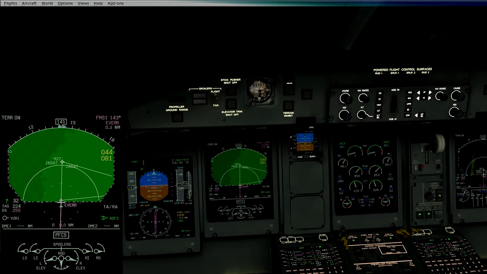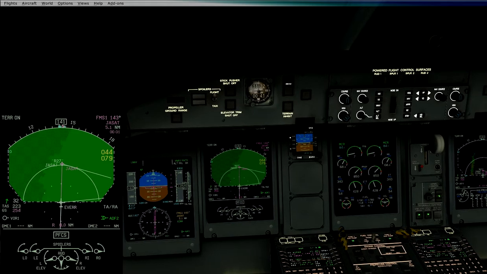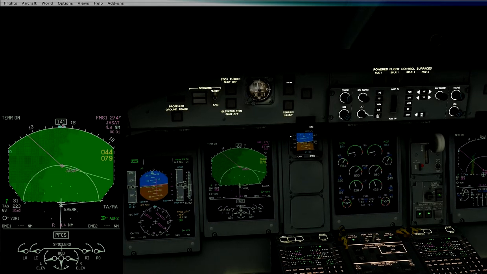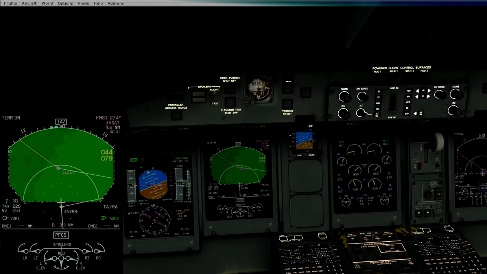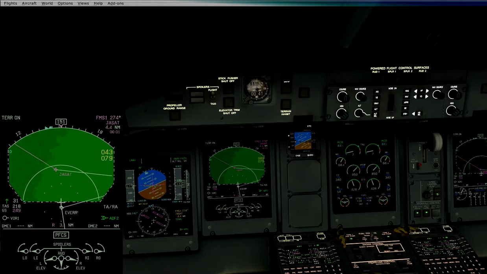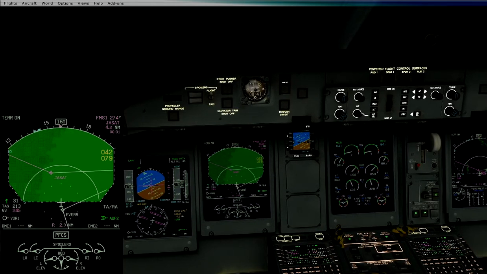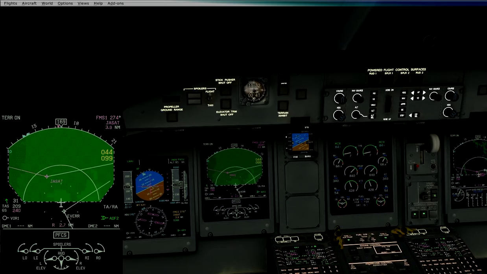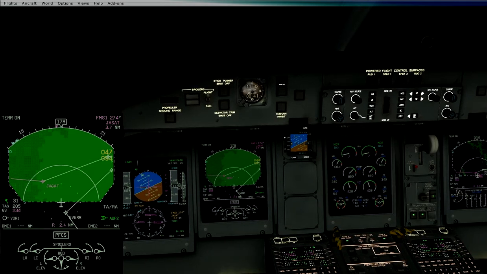So you can see as we approach just about 5 nautical miles, it transitions to activate the approach. It was already armed. I meant to say activate instead of arm when I was talking about the other one before. And now you can see we start turning to the right, and at first I thought, well, maybe it's just taking a really slow, lazy turn, which is a little bit weird because the whole point of this approach is there's a mountain just to the right of my plane here.